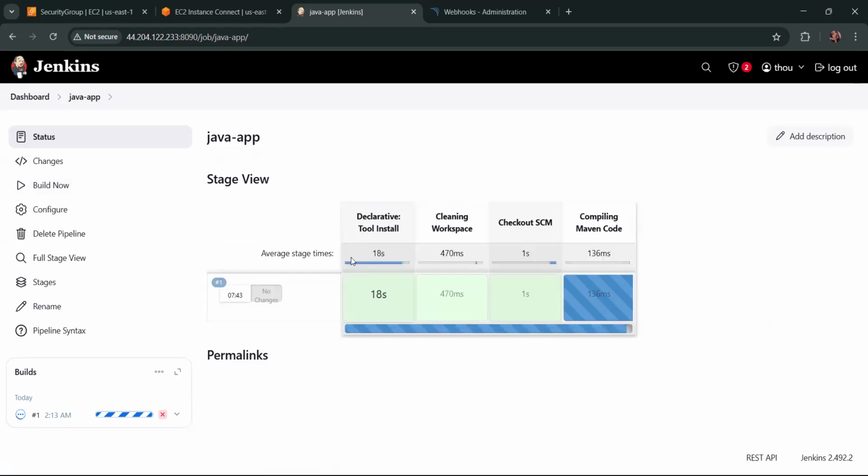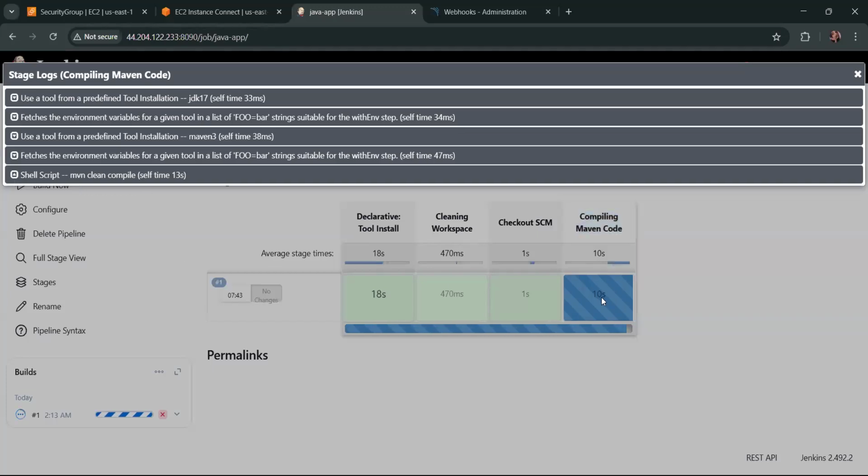Yeah, see, the declarative tool installation completed. Clean workspace command ran successfully. Checkout SCM, I mean, taking all the application code. Now Maven is starting to compile the code. We can see the logs as well.